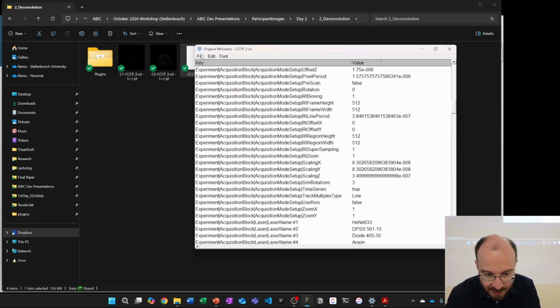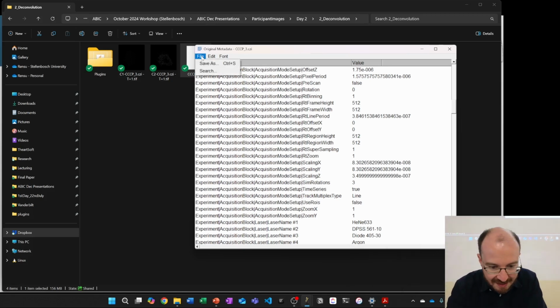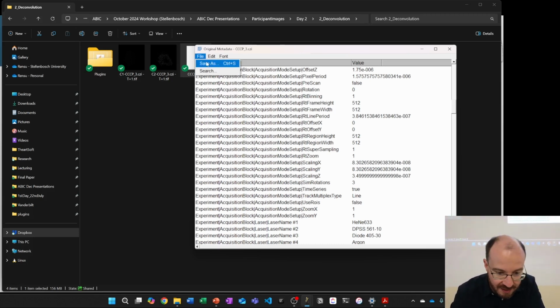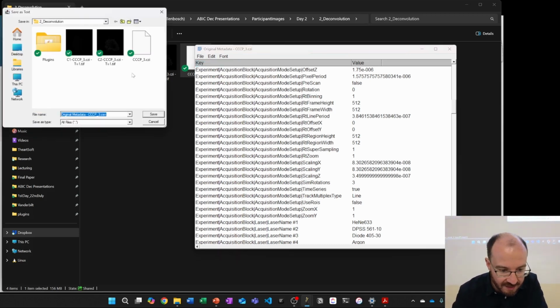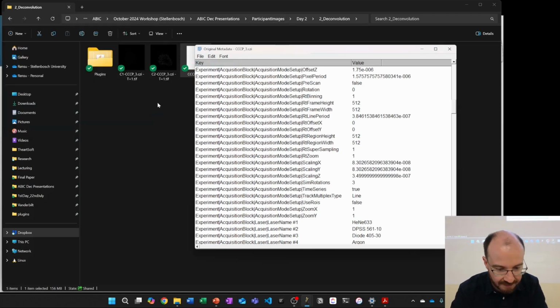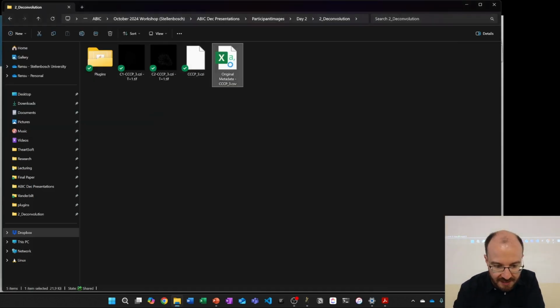But I'll show you the more manual way, which is often the way that works the best, because different microscopes call these things by different names, and you often have to find them. In any case, manually, there isn't one silver bullet thing to get it. So what I prefer to do is I just say save as, and then we can just save it wherever. Now I've got the metadata accessible.